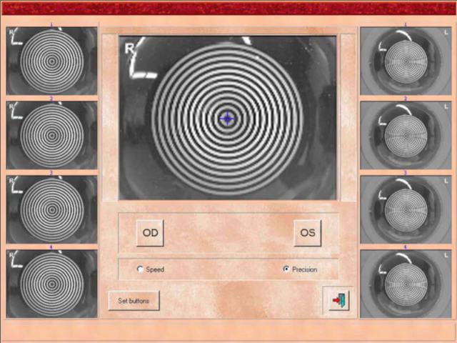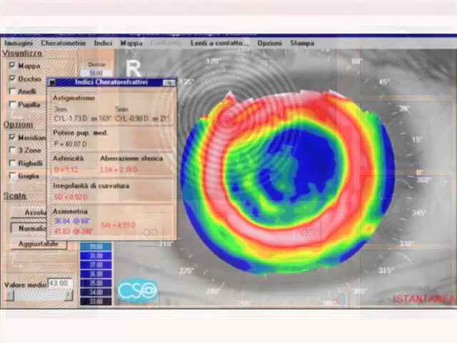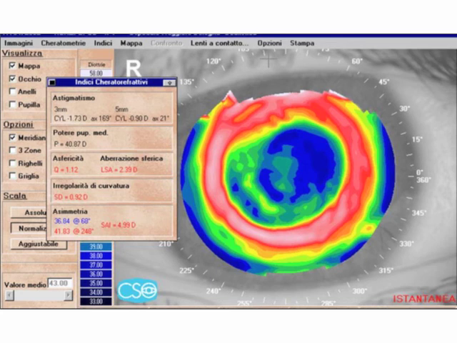That was well and good until Steve Klyce came up with the idea of using a computer to do the same thing, where the computer had the lookup table stored and would detect the ring borders and measure them and compare them with the lookup table, then generate this sort of color-coded map. And using the color coding scheme that's been used since that time, red means steep and blue means flat.